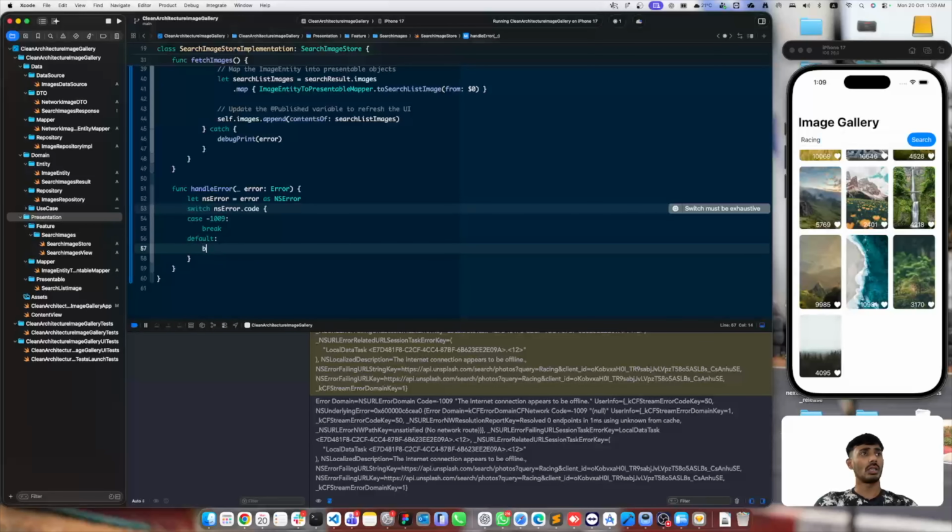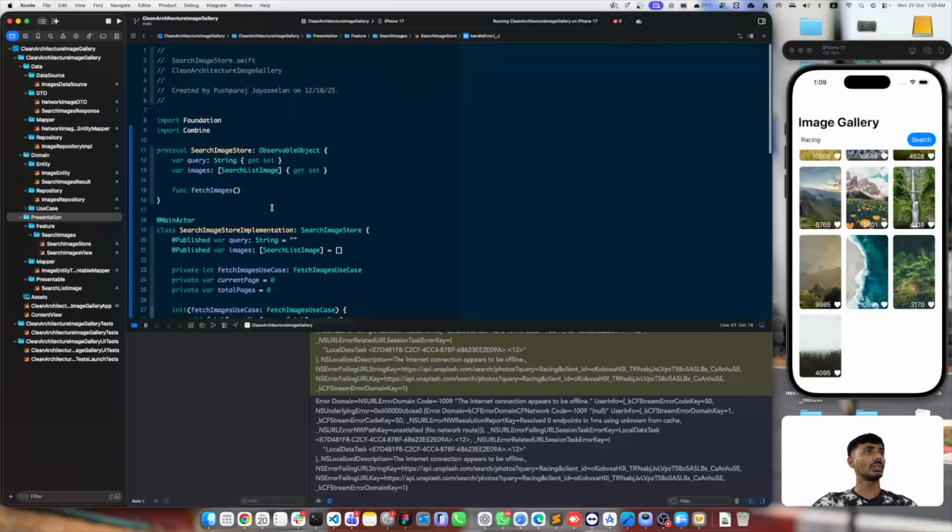Default, break, and what I'm going to do is have one more published variable which is error message, get and set, and this guy is going to return a string, and I'm going to get that string here.